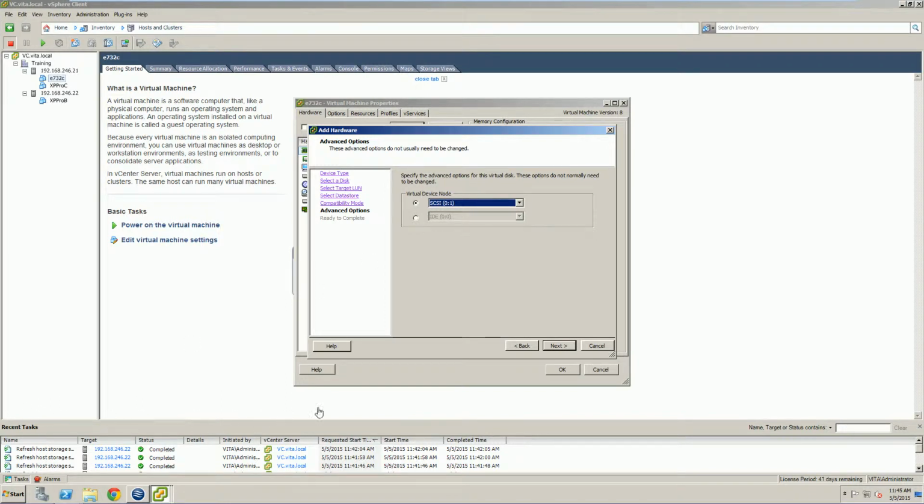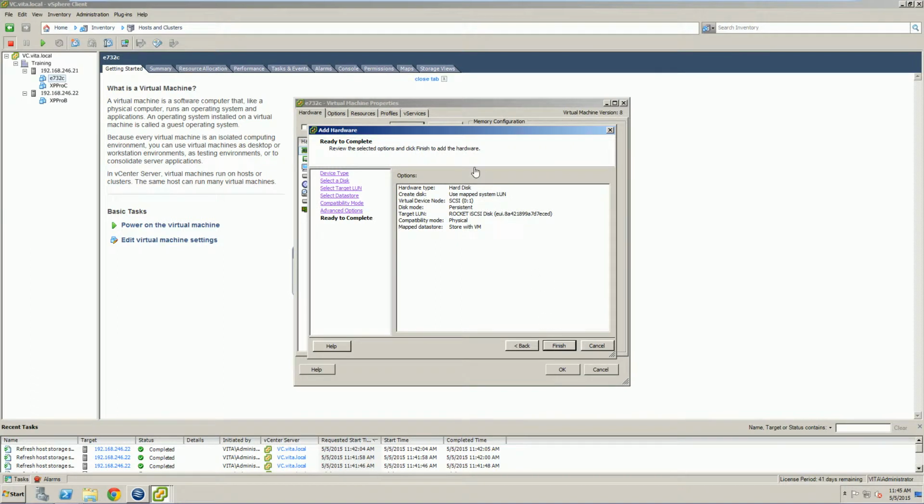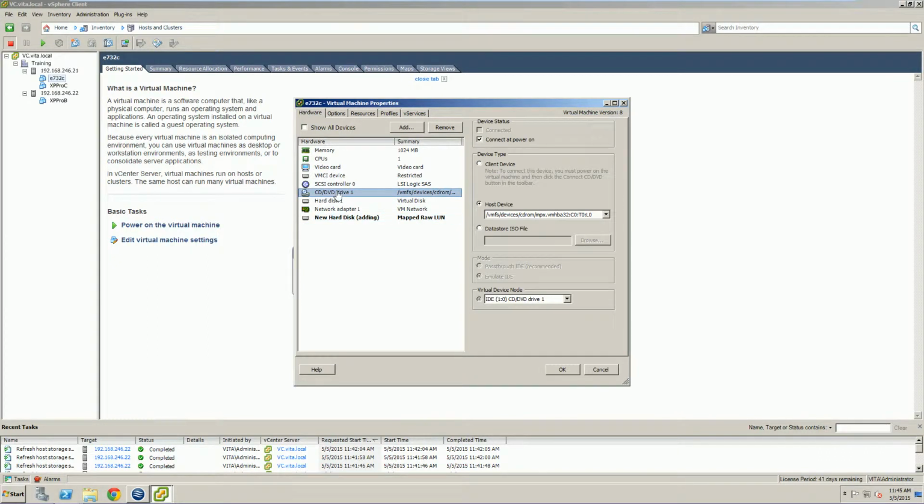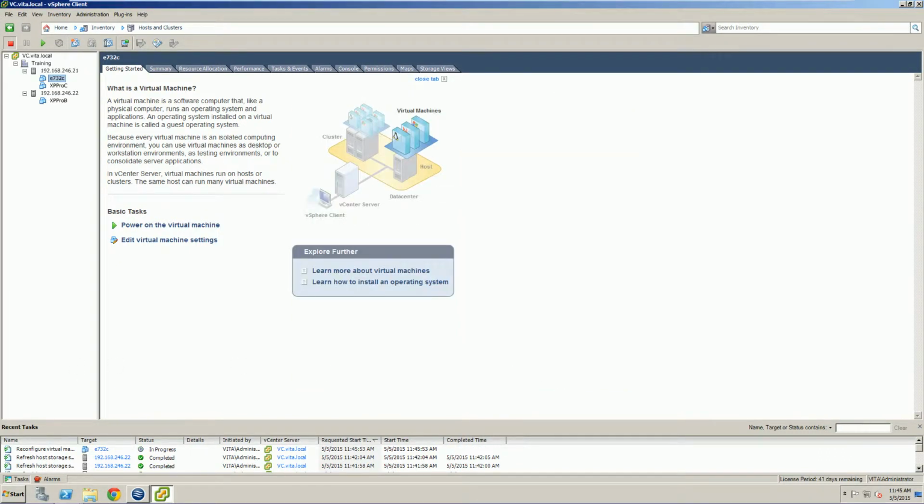So, fun times. Go ahead and leave that default. That's fine. Next, review and finish. We want to make sure that our CD/DVD is not going to any type of device. We specifically do not want it pointed to a data store. That's important. And click OK. Let it generate and reconfigure the machine, and we're now in task 3.